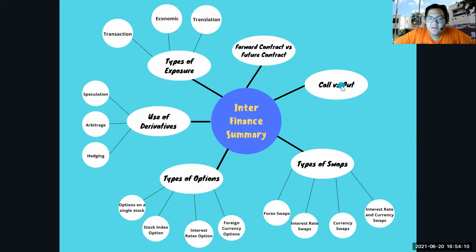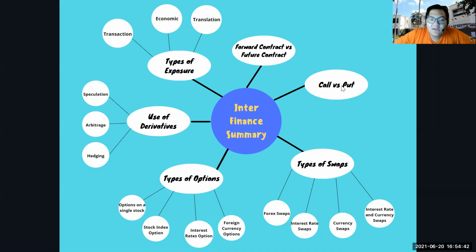And finally, the last exposure that we have is the translation exposure, or also known as the translation risk. This is a risk that the company's equities, assets, liabilities, or income will change in value as a result of exchange rate changes. This occurs when a firm denominates a portion of its equities, assets, and liabilities or income in a foreign currency. So the first one we've discussed.